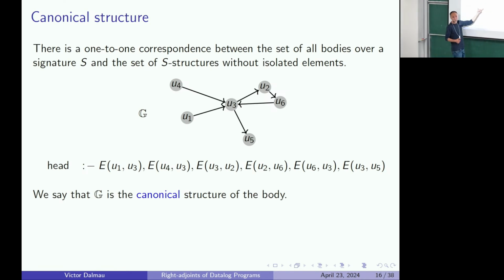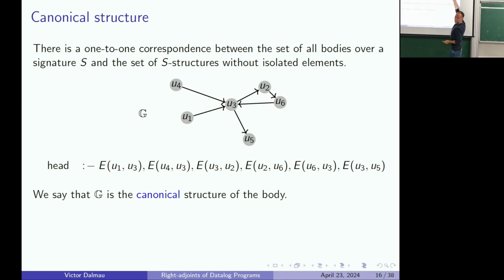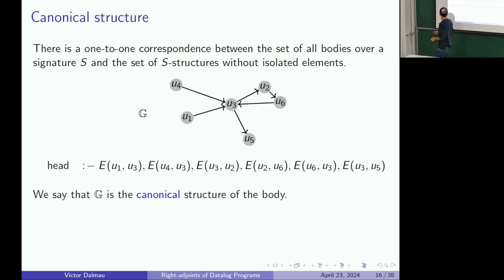This is a collection of atoms, which corresponds to the collection of atoms of the structure. So there is a one-to-one correspondence between one and the other, and it's not difficult to see that if you have some other graph H, the assignments that satisfy the body of the rule correspond precisely to the homomorphisms of this graph. Basically, it's the same thing, different language. So by doing this, I can get all functors.